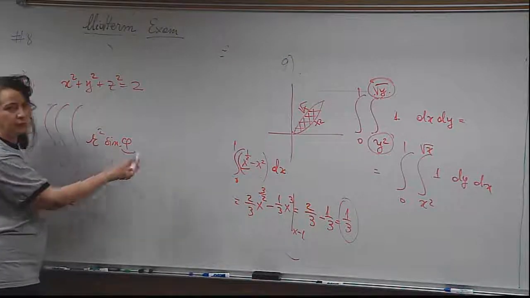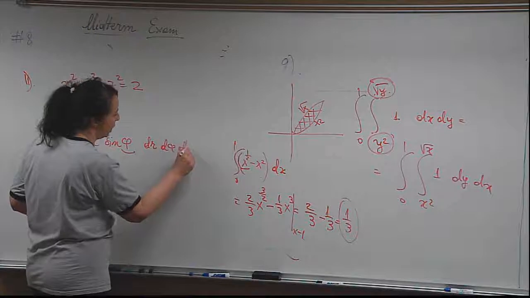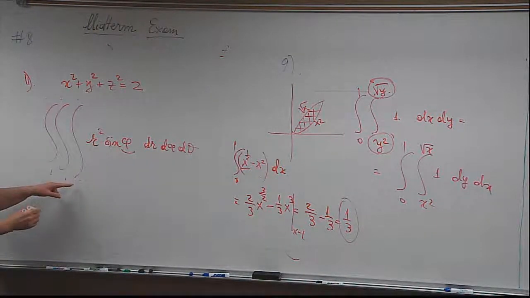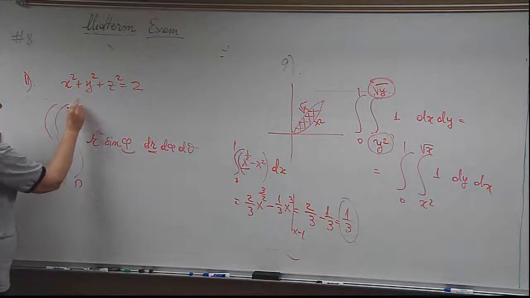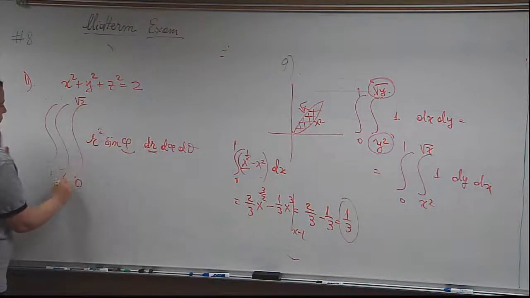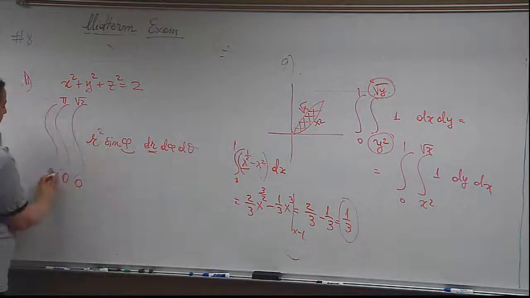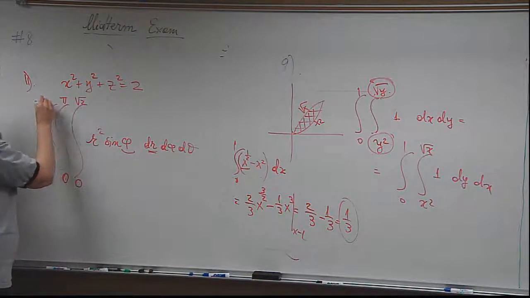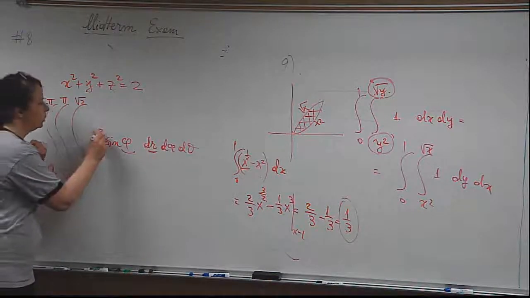Here, it doesn't matter in which order you do it, but I would do it dr, d phi, d theta. You tell me what the endpoints are, and we are done. 0 to 2 pi. No, the first one. 0 to, dr, it's the square root of 2. And d phi, 0 to pi, and theta all around, 2 pi. Longitude, 360 meridian degrees. Okay, 0 to 2 pi. So, good. So we are done.